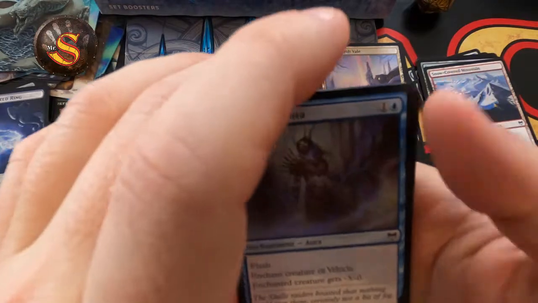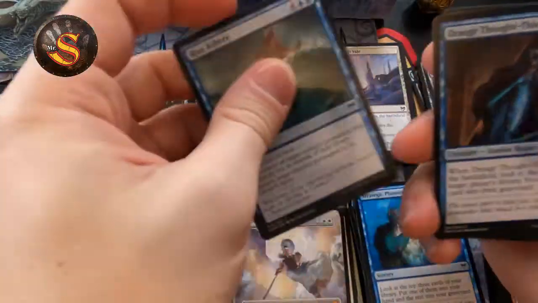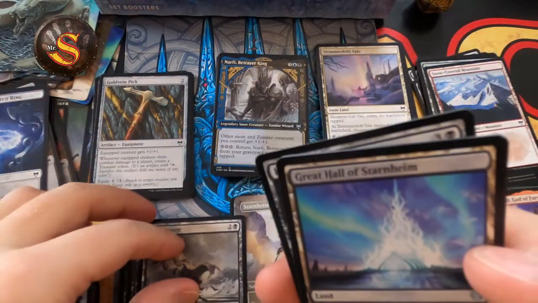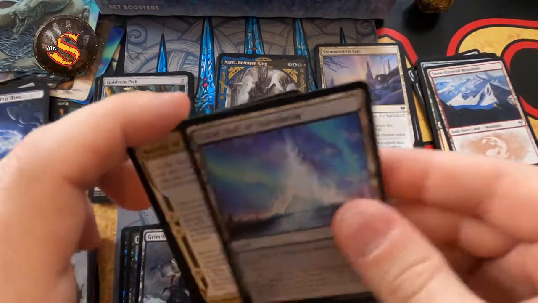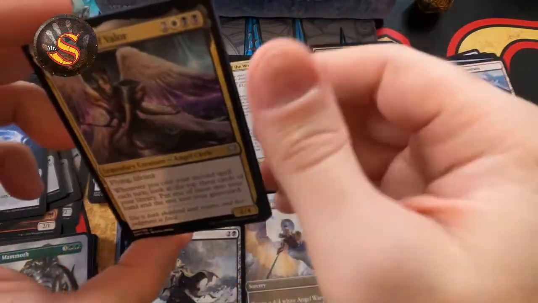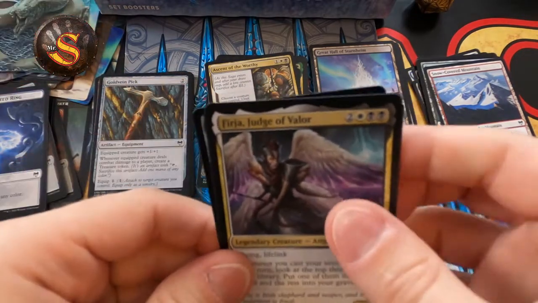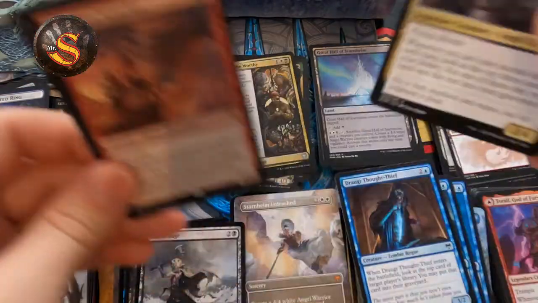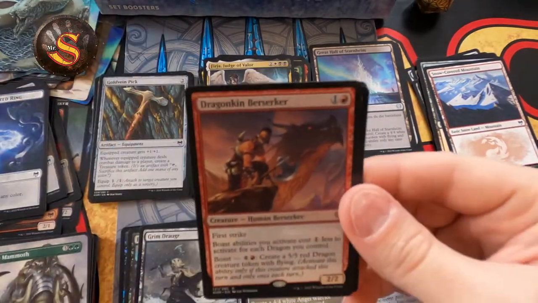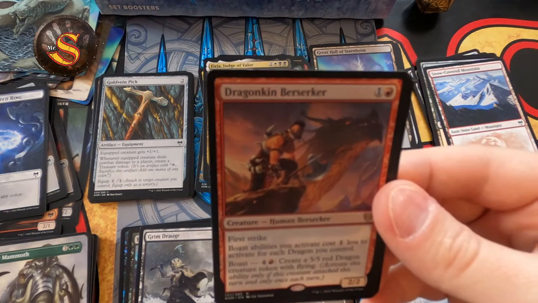Alright. Mists of Lithjar. Strategic Planning. Run Ashore. Draugr Thought Thief. Grim Draugr. Hall of Starnheim. Ascent of the Worthy. Freya, that I already have like 2 of her except in Showcase. And our rare is a Dragon Skin Berserker. 2 mana for a 2/2 with first strike.